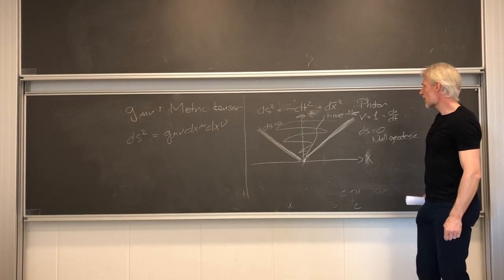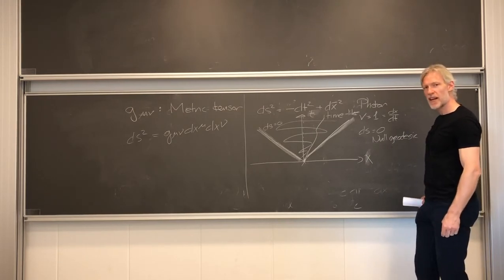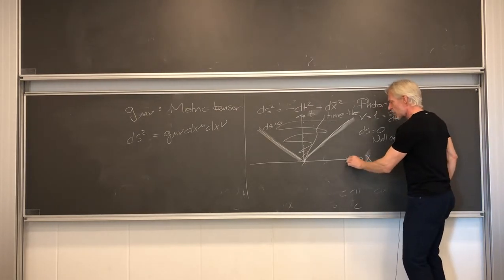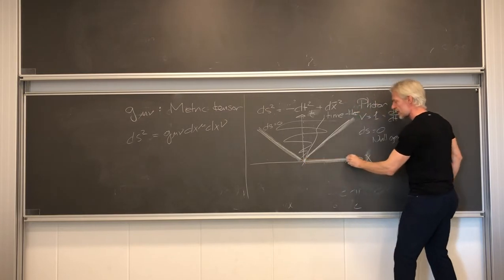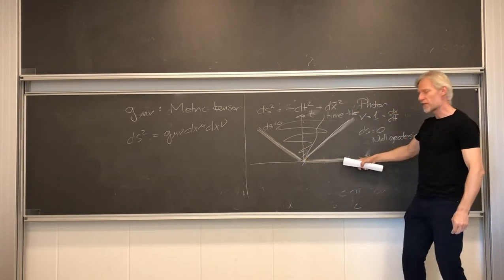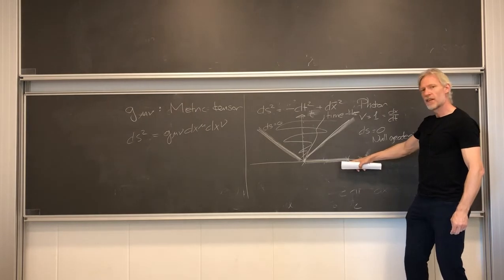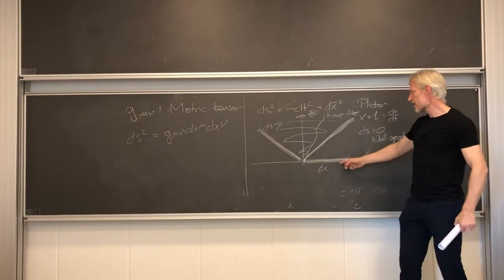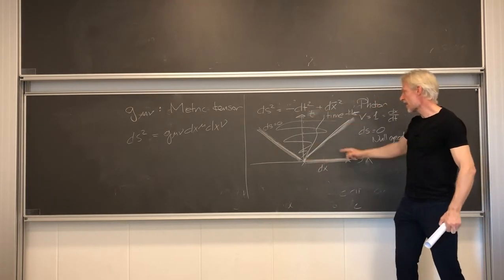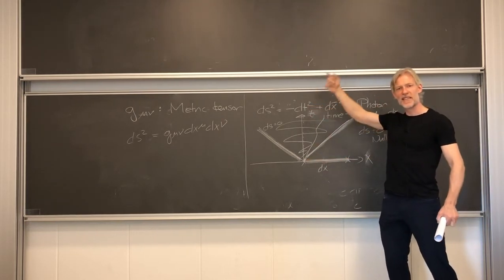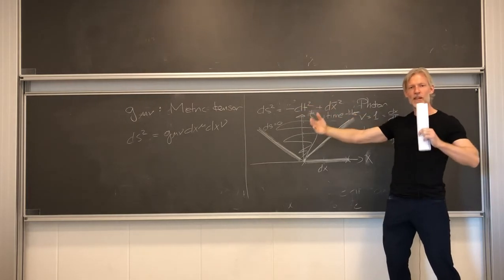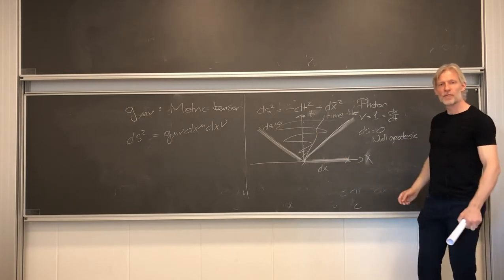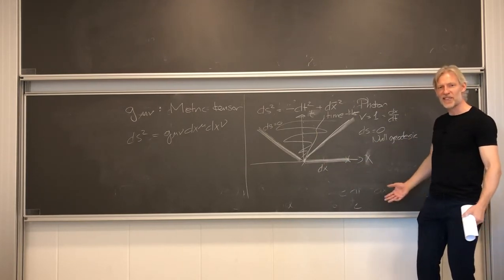Okay, so of course you can also have other types of distances in space-time. For example, I could ask myself the question, what is the instantaneous distance to some point here which is located at this x value? Let's call that distance dx. Of course, now along this line, dt is equal to 0 because it's the distance at some specific coordinate time. Now, of course, that's a calculable quantity, but is it also a measurable quantity? And the answer, of course, is no.